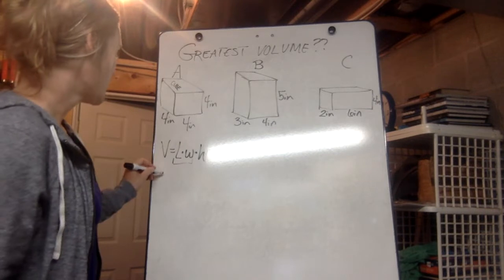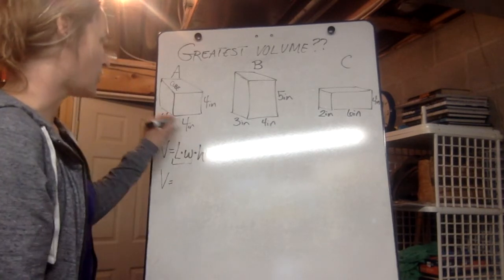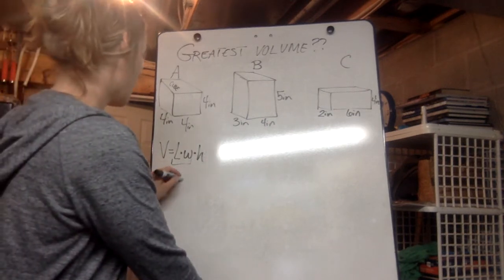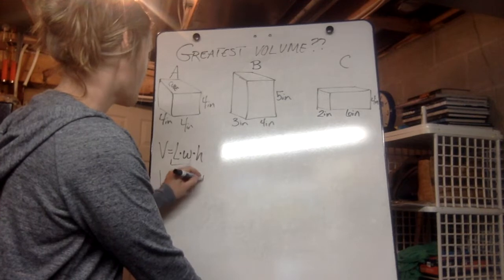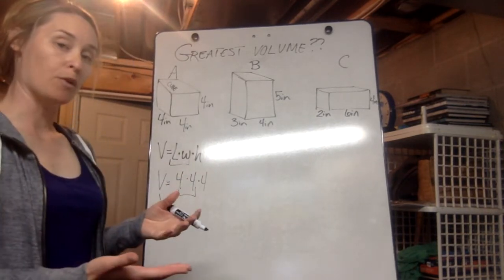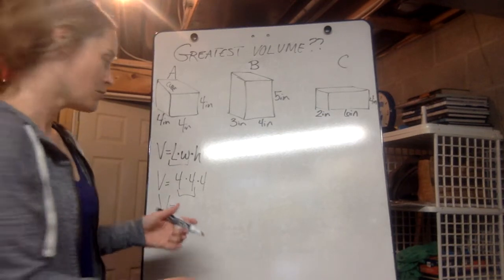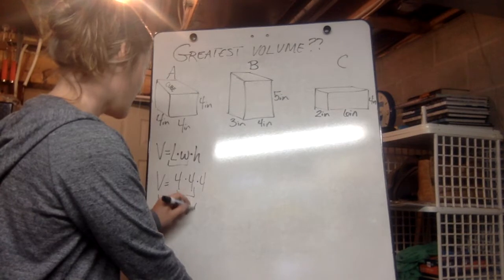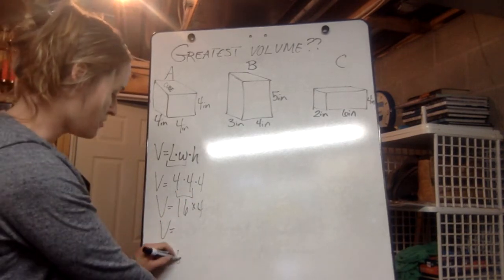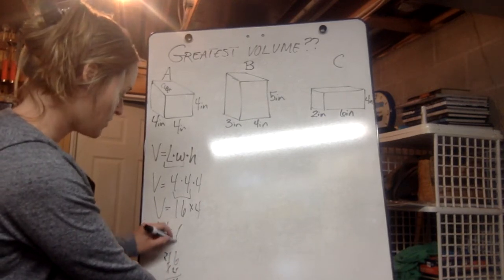So for our cube, it's not as hard to plug in because the length, width, and height are all the same. All the sides are squares. So we have 4 times 4 times 4, and that's the same as 4 to the third power, right? If you had your calculator, you could plug in 4 to the third. Since we're home, we've got 16 times 4. If you're not sure, maybe you try it out on paper. 4, carry the 2. You'd end up with 64.